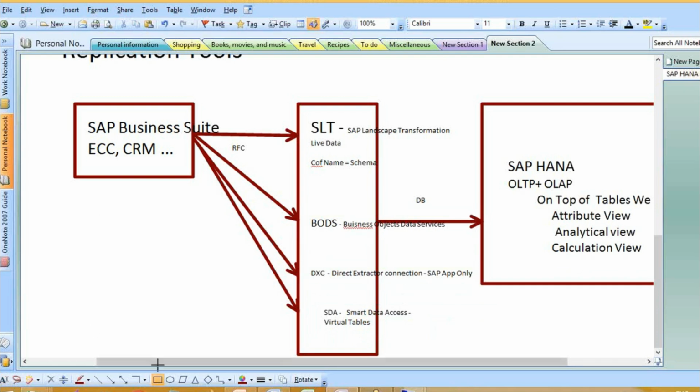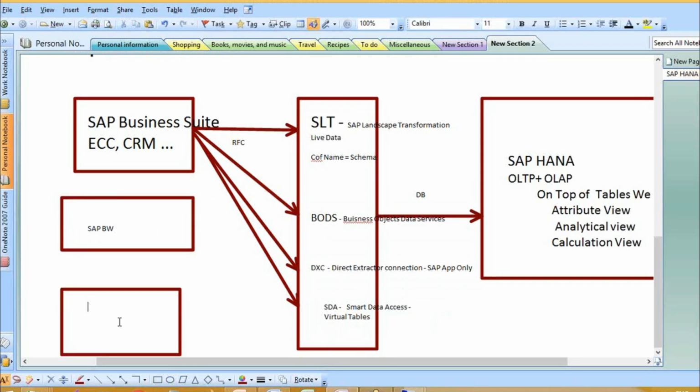With SAP, we have the SAP BW system, or we can connect to non-SAP systems. When we say non-SAP, we can have Oracle, MS SQL, POS (point of sale), or Teradata.